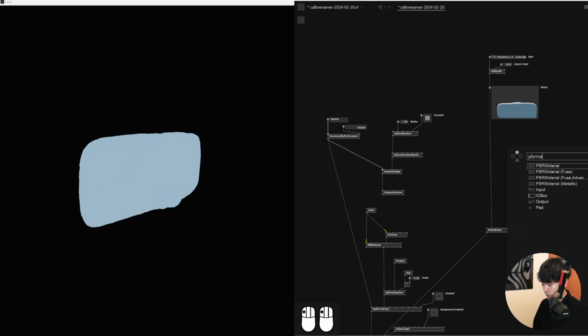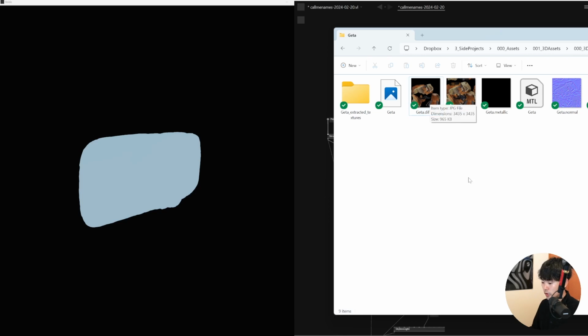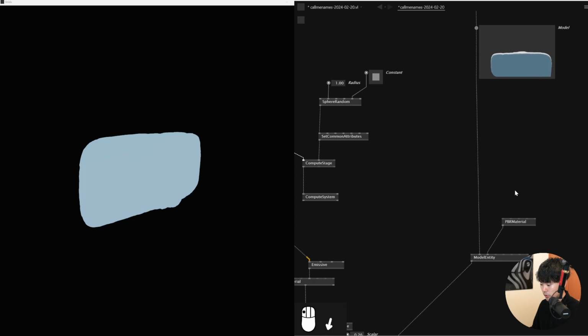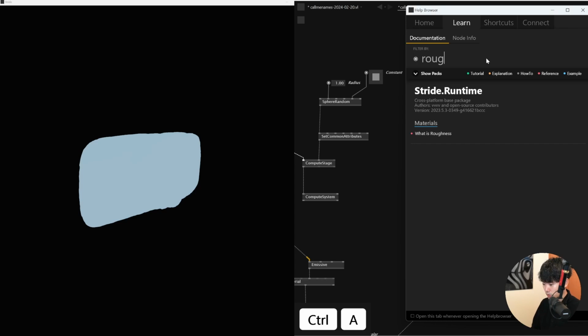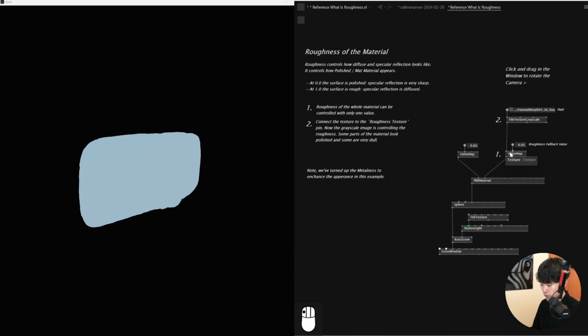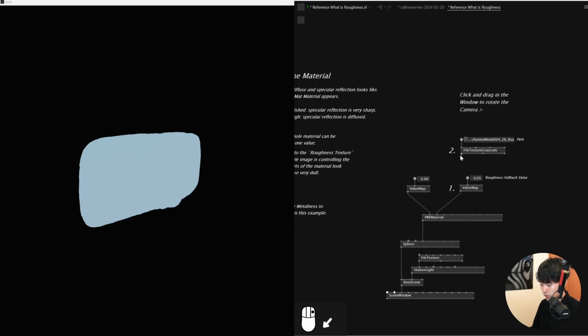I'll add a PBR material, and then I'll add this one to the model entity. As I showed you, I have this diffuse color, and I have metallic, normal, and roughness. So I'll just try connecting those to see if they all look good. I forgot how to connect these to nodes, so I'll just go to file texture value map. So I need a value map and file texture grayscale.